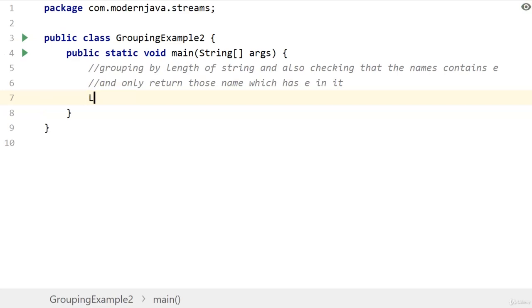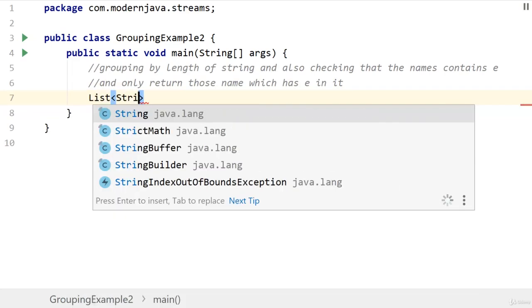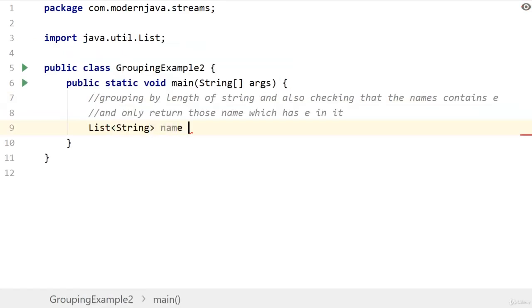So let's create a list of strings, names, equal to List.of, and the names are Sid, Mike, Jenny, Jean, and Rajiv.